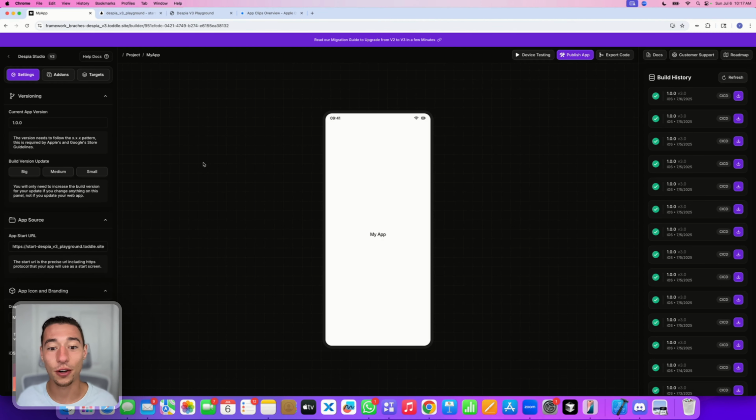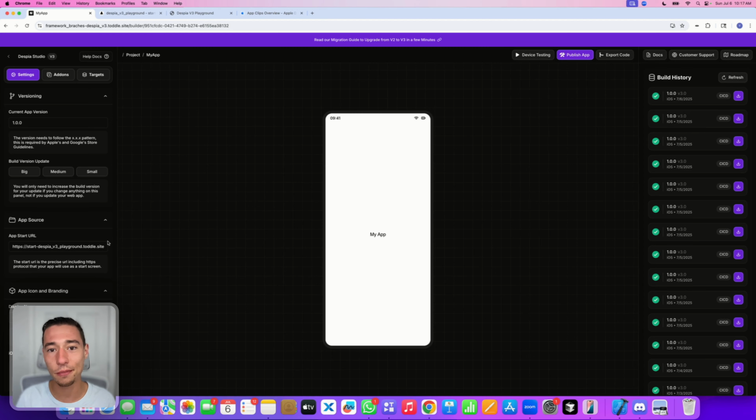Now, first of all, you already want to have a Despia project set up, because the AppClip will be attached to your core application. Downloading the core application is not needed for your users to have the AppClip active, but you need to have the main app registered with Apple, and then you can add an AppClip on top of that. So that's how the registration process works to make it seamless for you.